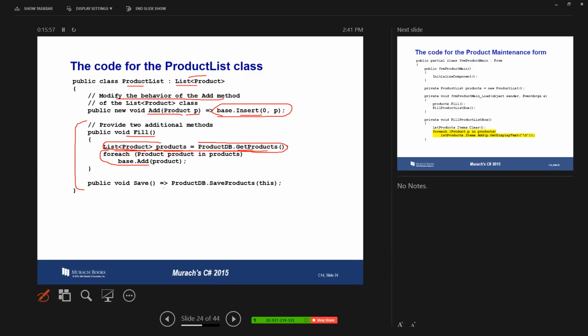And then this does the reverse. It saves it back out again.